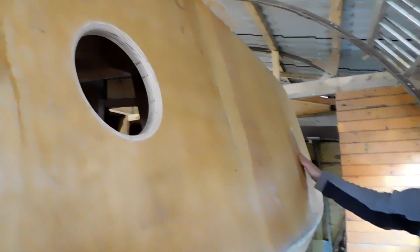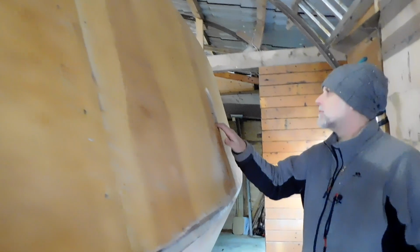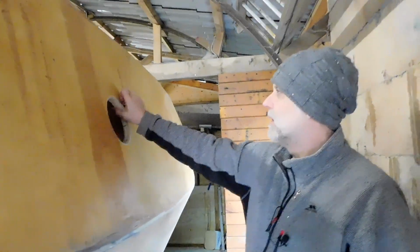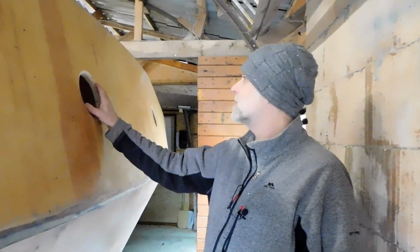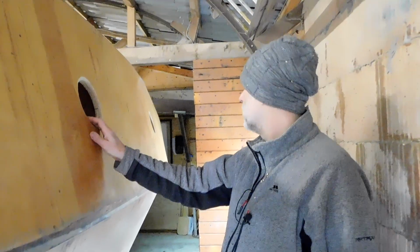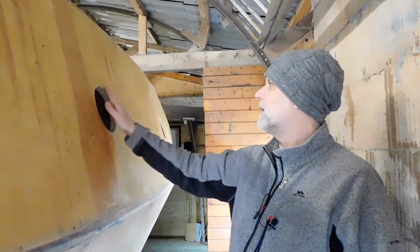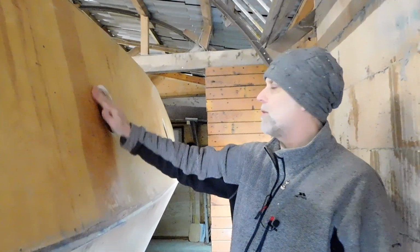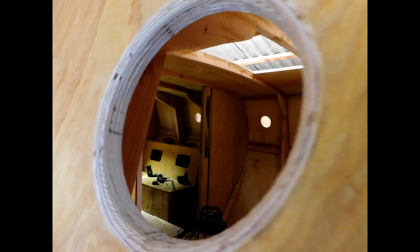The other thing we've done is that we've cut these porthole holes. I had to make up a jig for the router to route these out, but they've come out very well. Pleased. 16 centimetre, just over 16 centimetre diameter holes for the ports. They fit the ports I've got nicely. So we cut all 6, and then I also went round again with a rounding off router bit, so we've got this rounded edge to them.